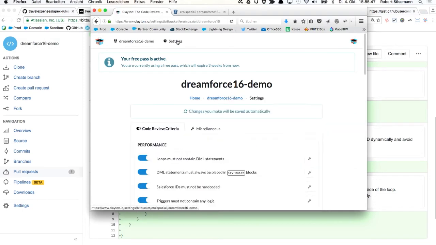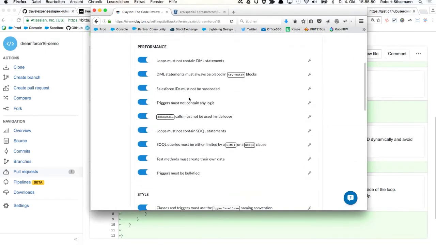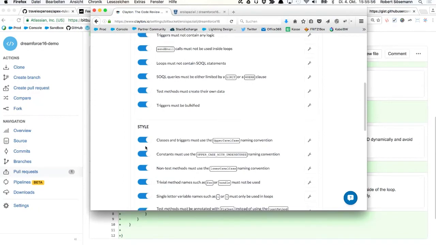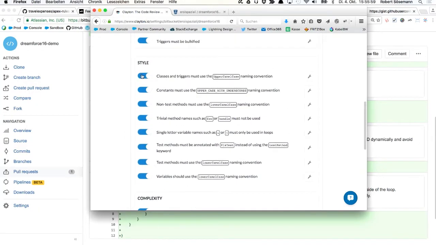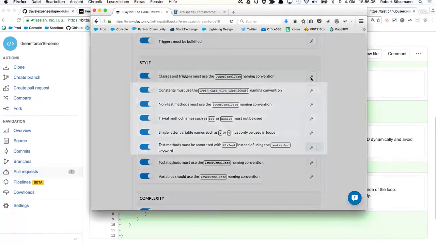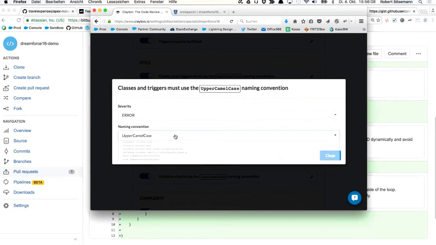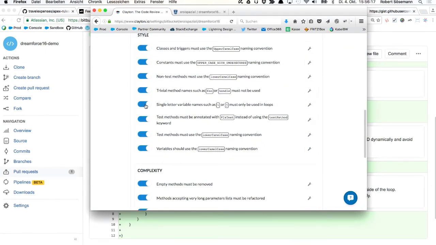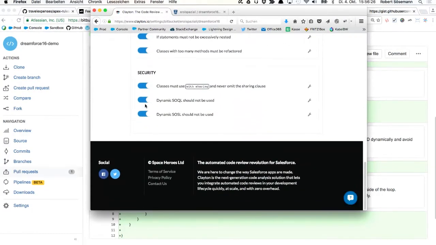The way Clayton works is actually, I talk about coding standards that every team should develop. So the idea is that there is a way to go in and say, I actually want to enforce all these things. For example, I might not care about the naming convention, but you might want to say, I want all the classes to be named in a certain way. So for example, I want to use this pattern because I use a namespace. And you've got the flexibility to say, I want tests to be called this way. I want only single letter variables in loops, and everything else should be prevented. Things like that. There are a number of rules, avoid empty method, a number of things. So that's a demo.